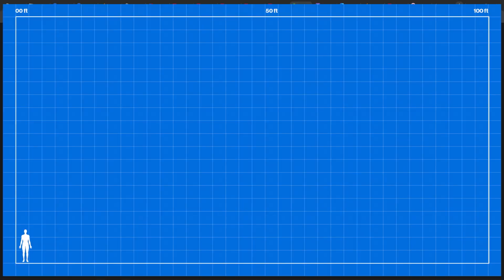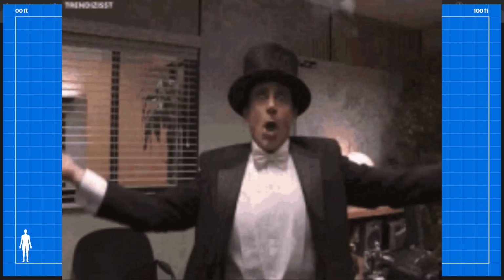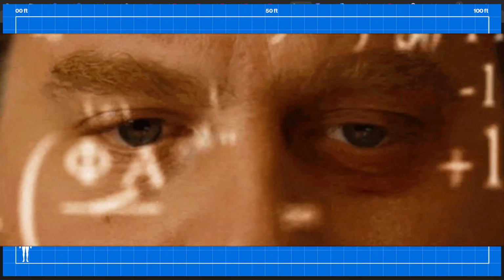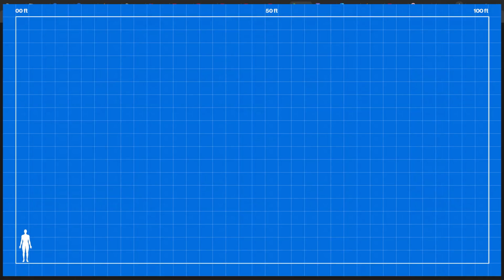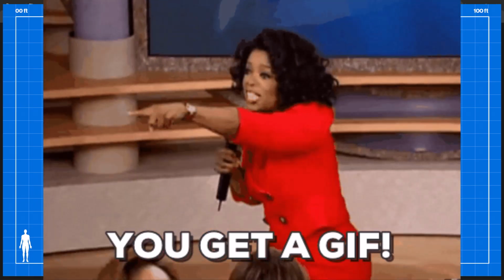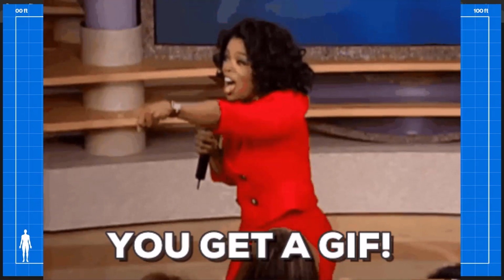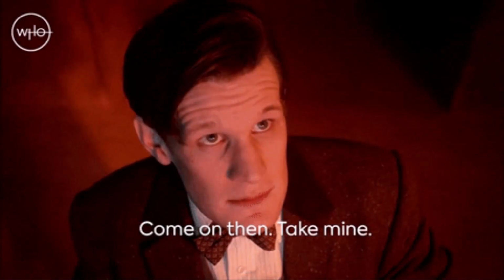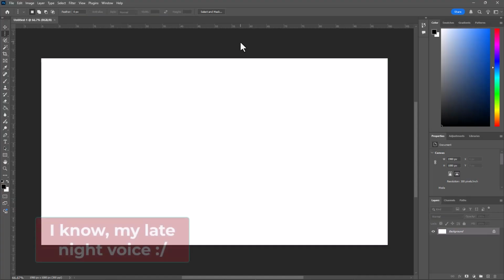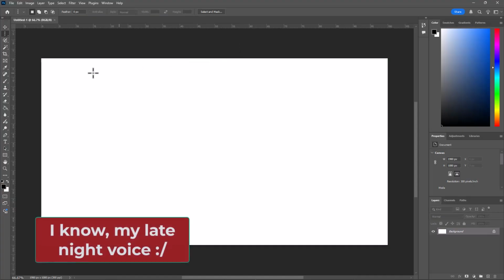Hello. In this video, I'm going to show you how you can create a blueprint background template for your projects, for your concept design. And in the meantime, I'm going to also provide the files. So if you are in a crunch time, you're welcome to use my files, and hopefully that helps you on your projects.